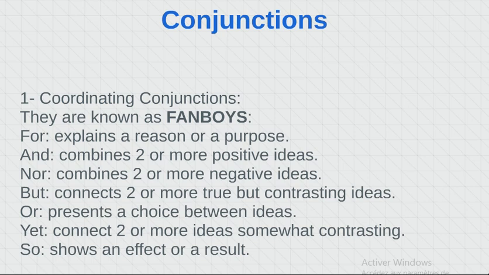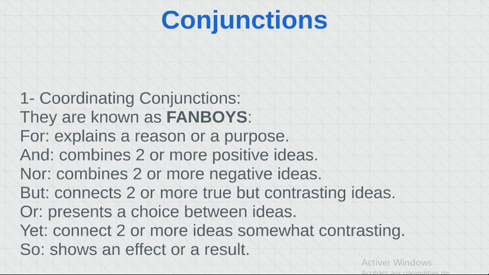The word fanboys is an acronym that gathers all the coordinating conjunctions. I mean, each letter of the word fanboys represents the first letter of each coordinating conjunction, i.e., F is for, A is and, N is nor, B is but, O is or, Y is yet, and S is so.